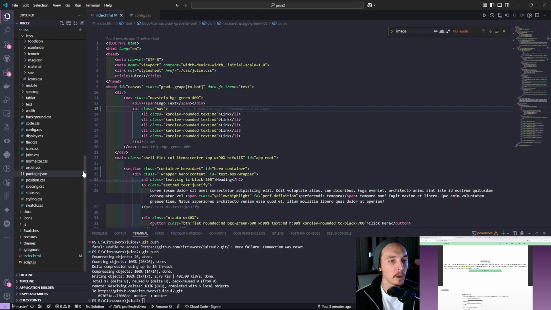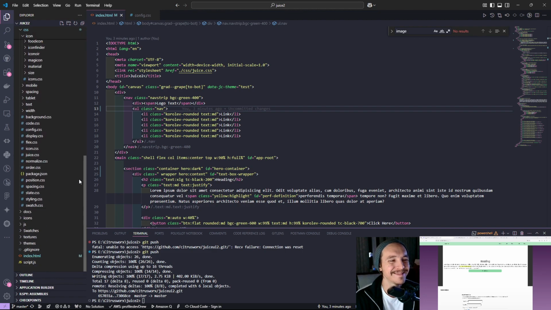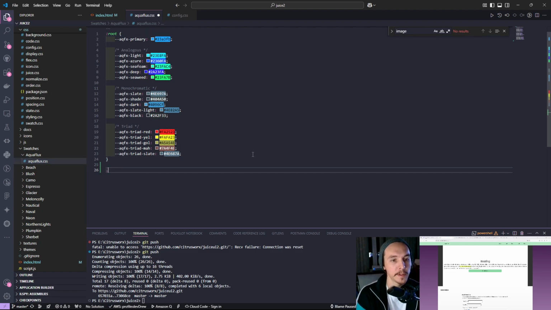Let's work on adding data attributes to some of these bullets. I've been kind of wanting to work on swatches for so long. So let's do this.